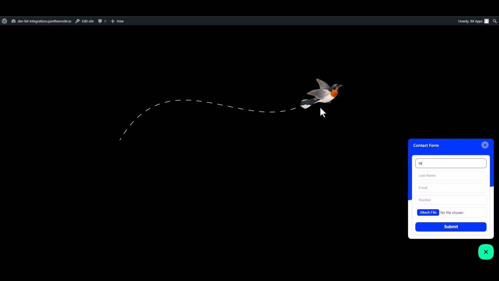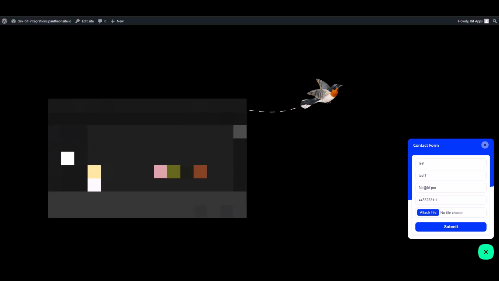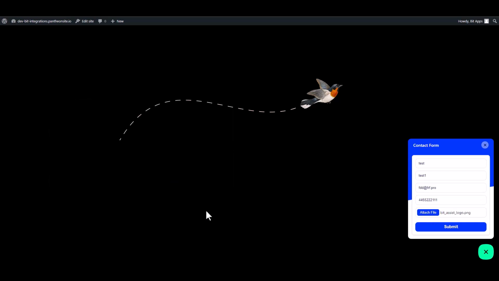Now fill in the form to fetch data. Submit it.